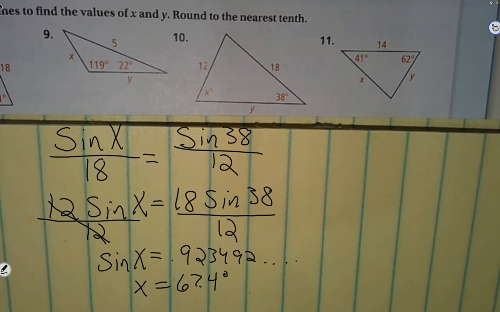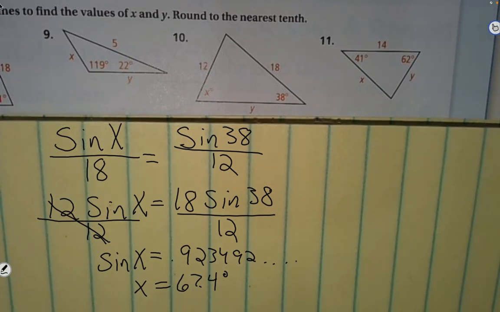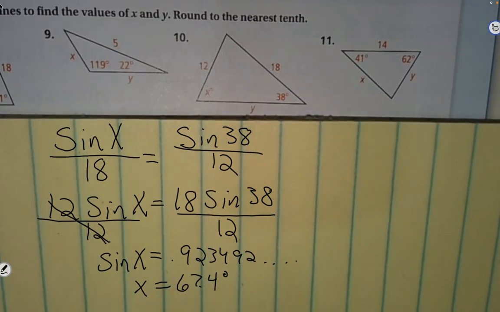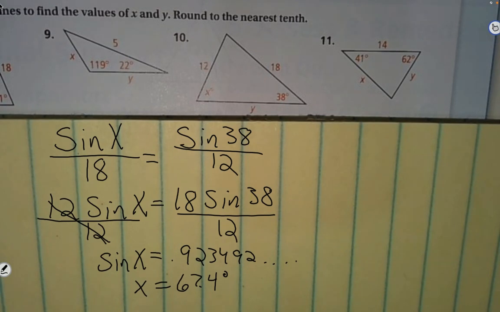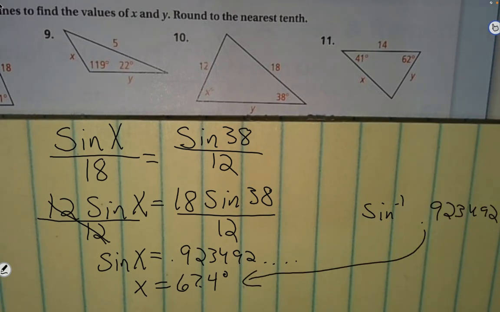Does anybody not understand that? When you're looking for the angle, you must press the second sine. So, how did you go from 0.9 to 2? Did you press second? In my calculator, I pressed second sine. It looks like this. Yes, and then I typed in this, and it gave me that.